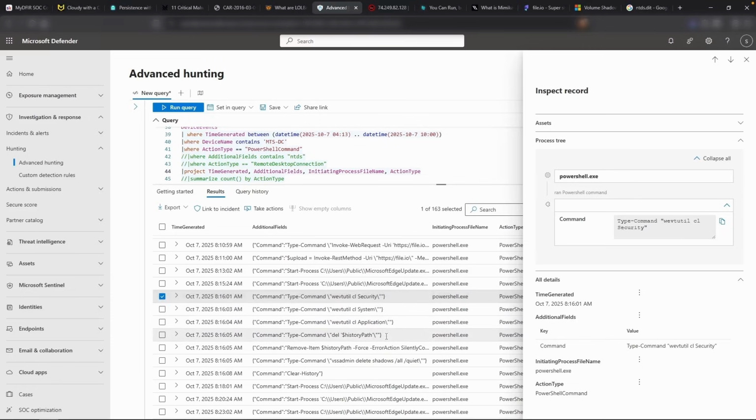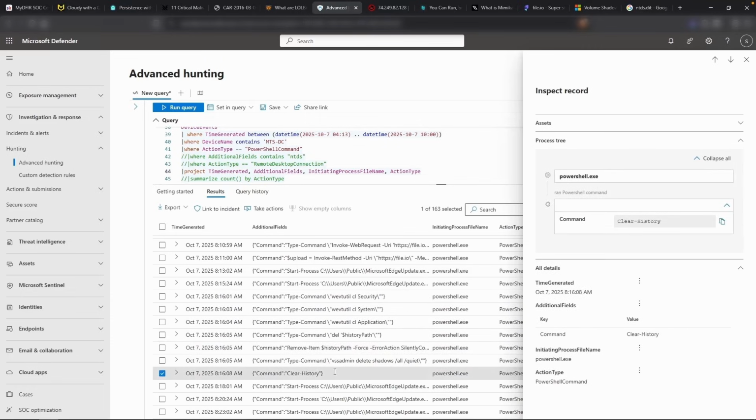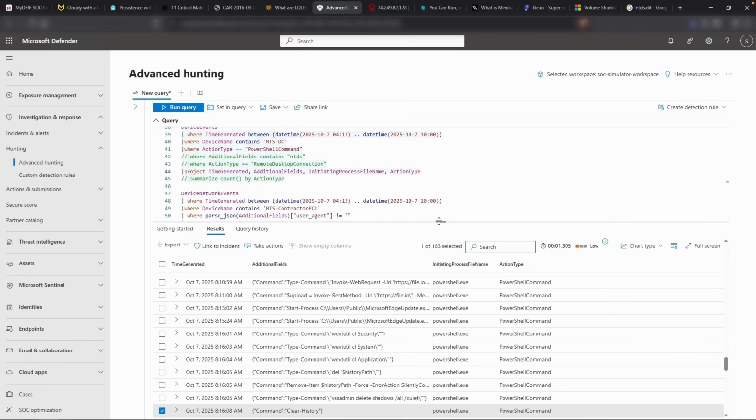And if we just scroll down a bit, we can see that there is a delete history path and a clear history happening around 8:16:05. So this right here is just removing all of the PowerShell commands. But what we are trying to identify is the full file path and file name. And immediately I'm thinking about 2 different tables. The first one is the device process events. Perhaps the process command line actually captures the evidence of deleting that file, or device file events, where we can see a file modification and or deletion of that particular PowerShell console host file.